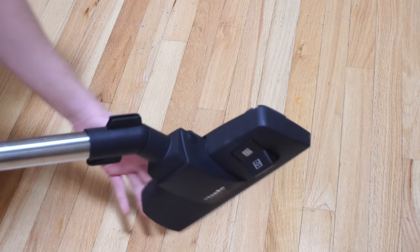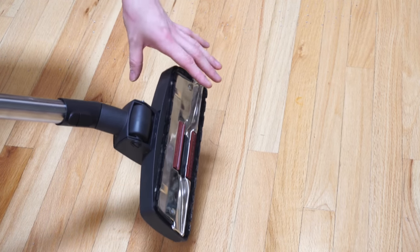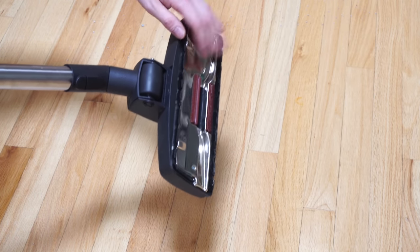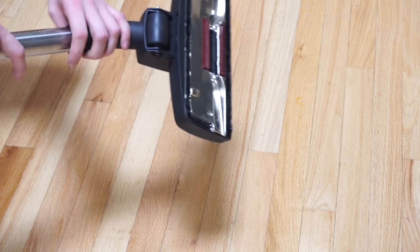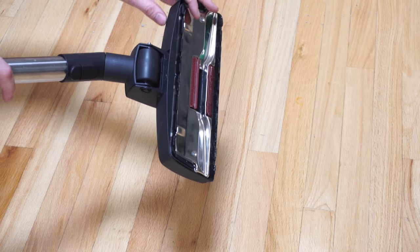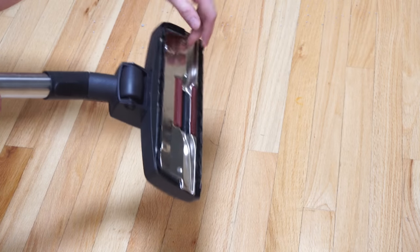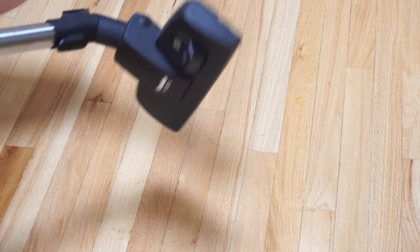Not only did I pick it up, but it didn't kick anything around — it literally just sucked it into the vacuum cleaner. Again, I'm using a Mila for this, but the vacuum is irrelevant as long as it's a straight suction machine with no rotating brush. It picked it up just fine because this plug-in vacuum — and also a couple of cordless machines that are this strong — has enough suction to suck up that cat litter through a 12-inch area without any help from a spinning motor.